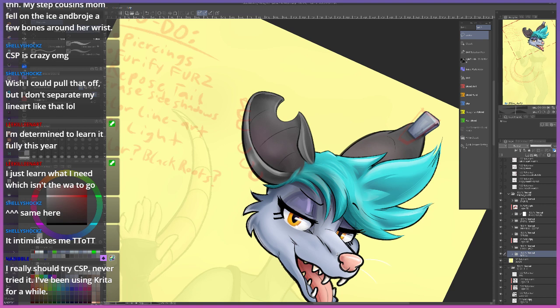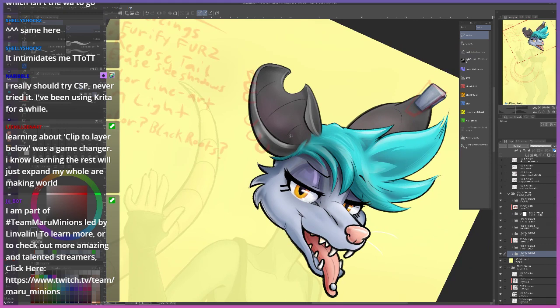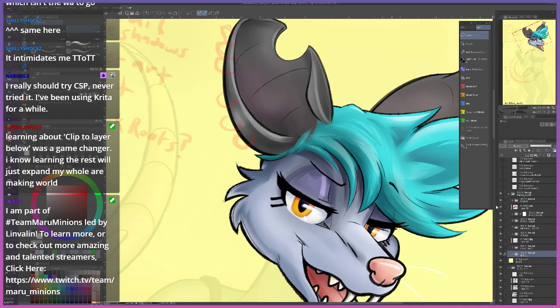Clip Studio intimidates me. How come? It works just like Photoshop. If you know one painting program, you'd know the others. They all work basically the same. They all have brushes and layers and filters, and most of the hotkeys transfer over too. Krita's great too. If you've been using Krita, I would just stick with Krita. I wish I was better at Krita. But Clip is definitely what I'm most comfortable using.